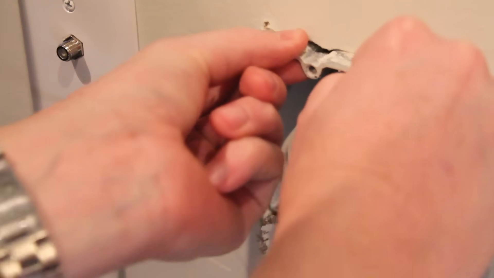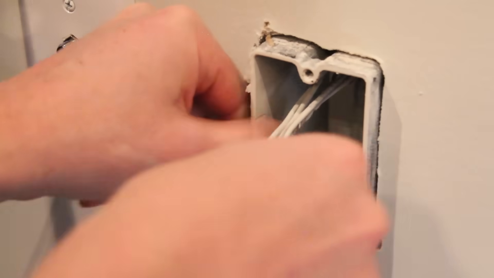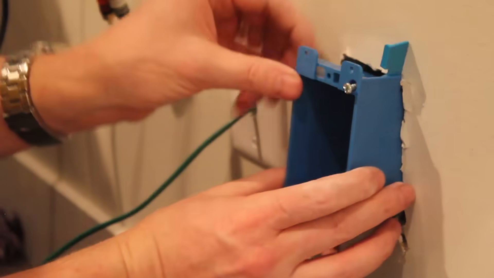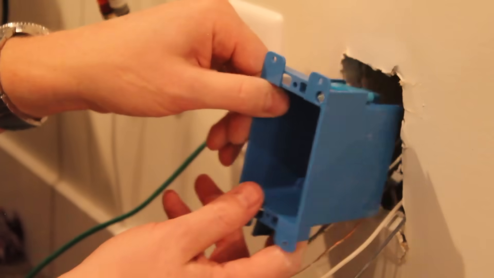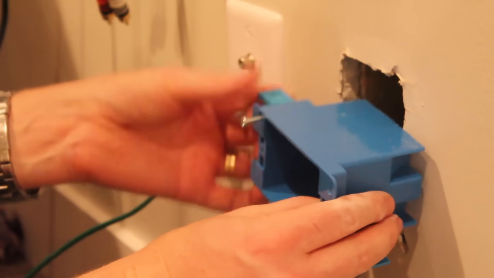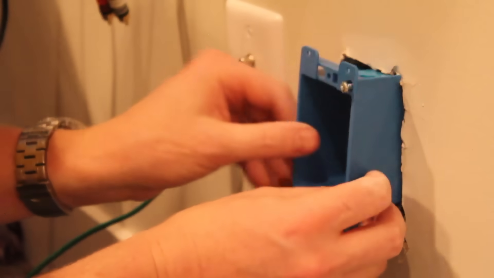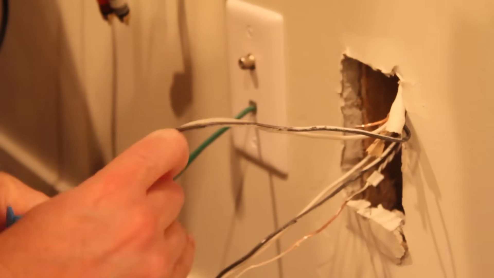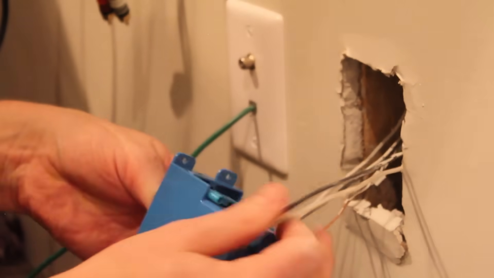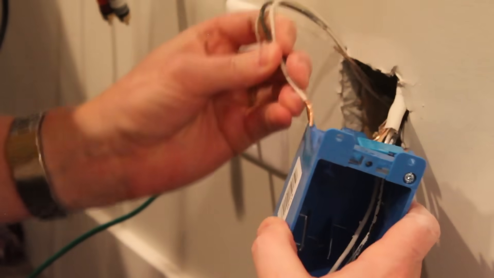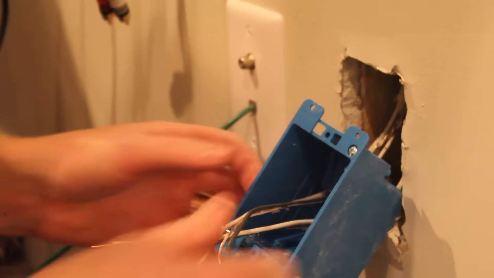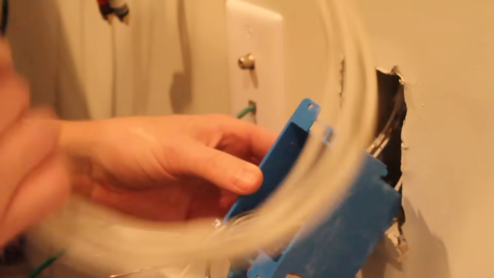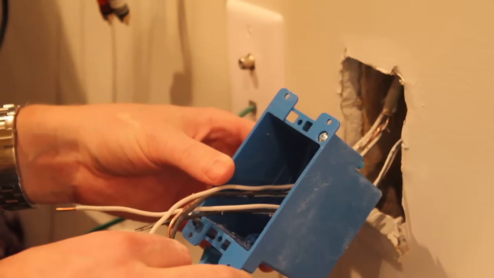You see the box just went slack, so that means we got it. The purpose of doing that is so that we can pull this guy out and then get our wires free so that we can work with them. Now that I've got these out, I'm going to take one of my new work boxes. First, you want to make sure that the flaps or the tabs you've got here, that these are all going to fit in the hole and that when they open up, they're not going to be against the wall or anything like that. I'm going to pop out these little tabs here, give myself something to work with. We're just going to get it to the point where it's accessible, the old wires are in. And then we're going to drop the new Romex wire down and feed it down right into here and tie it in with this stuff.